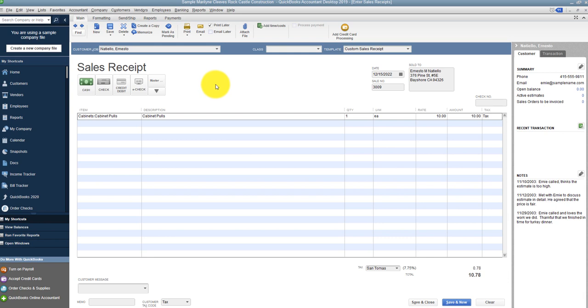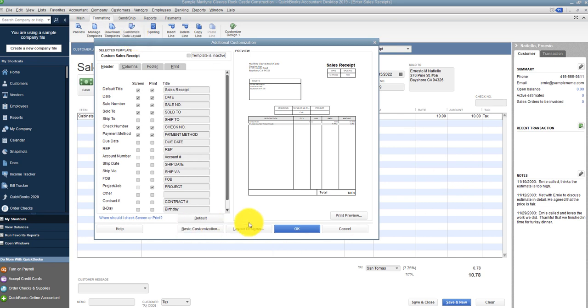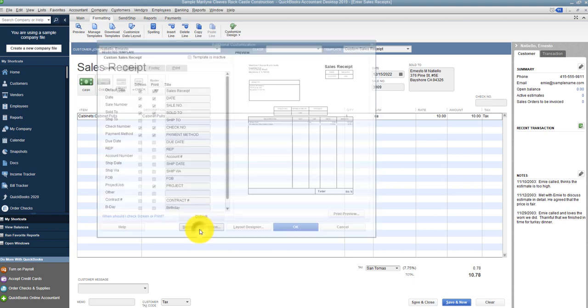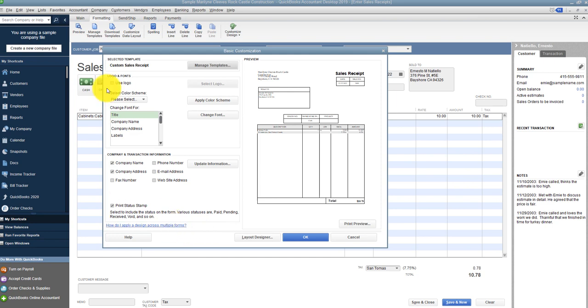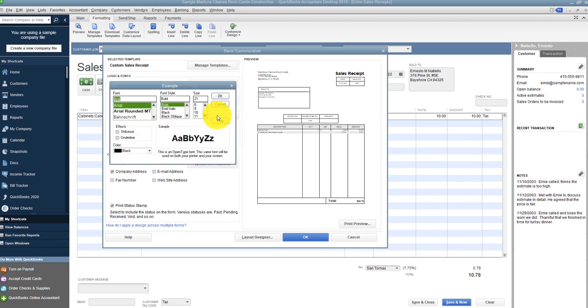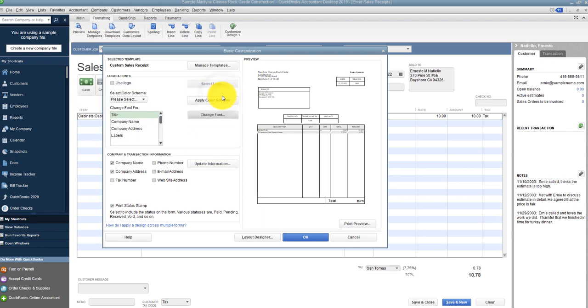I can just come up and go to formatting and customize the data layout, and my layout designer, basic customization, and then I can make the title a little smaller. Let's see, change the font to 10, see what that does.